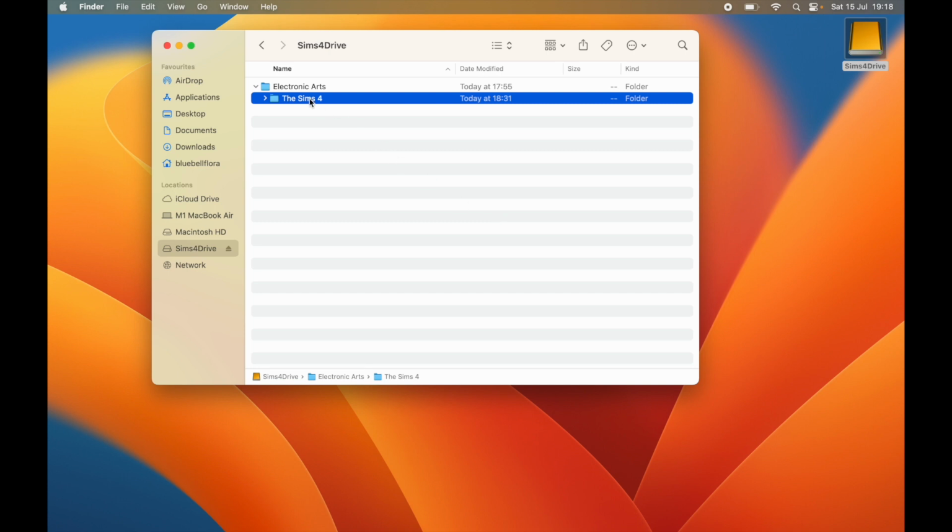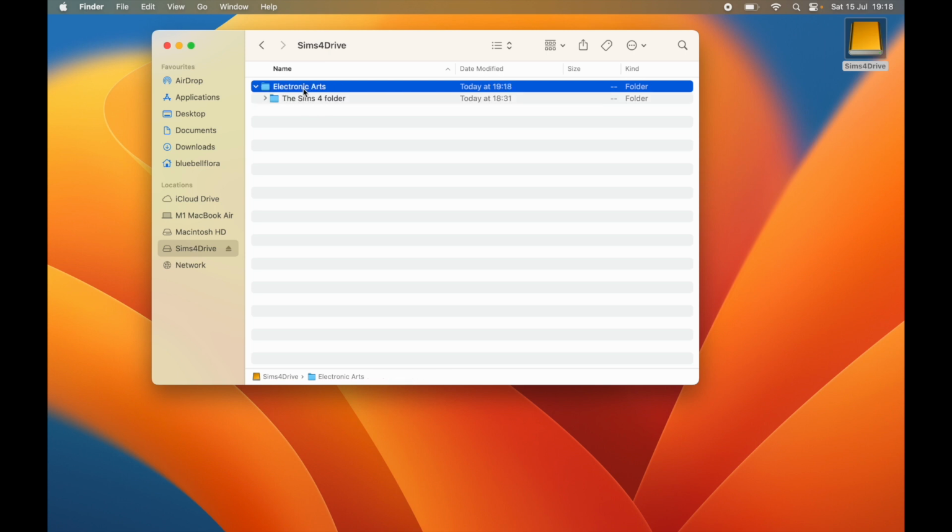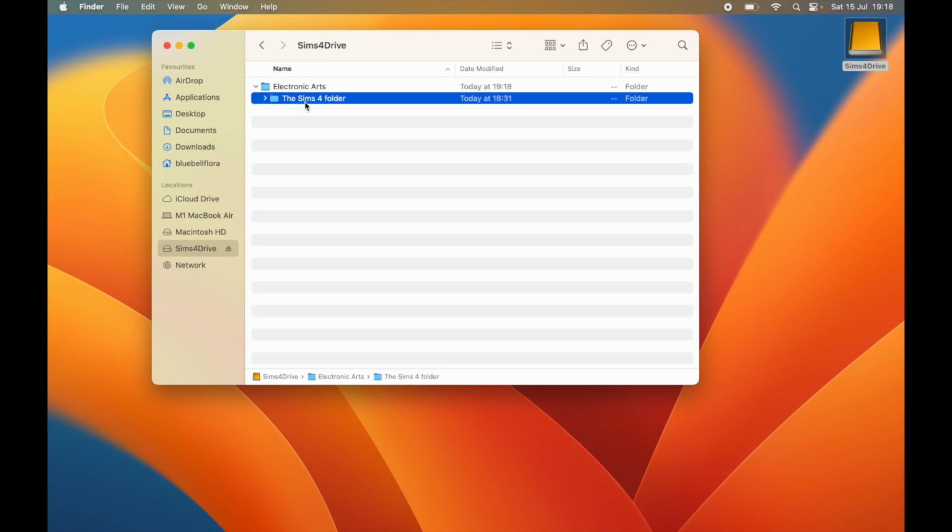So all we simply do is rename the Sims 4 folder. So we can just put folder at the end of that. And then when you launch the game, a new Sims 4 folder will be created in this Electronic Arts folder. And that's great for troubleshooting. And then you can do the usual 50-50. You can move saves back in, mods back in, check what's causing the problem. I'll put links on further instructions for that below the video too.